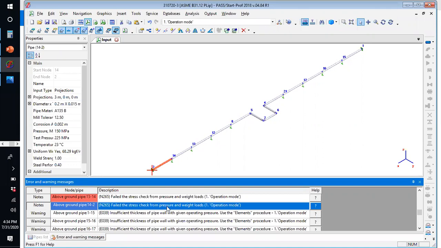Now I've clicked on a particular pipe section, which is between node 2 and node 14, the one highlighted in red. And I have my working pressure to be 150 megapascal. The test is 225 megapascal. So let me reduce this to 15. All right.